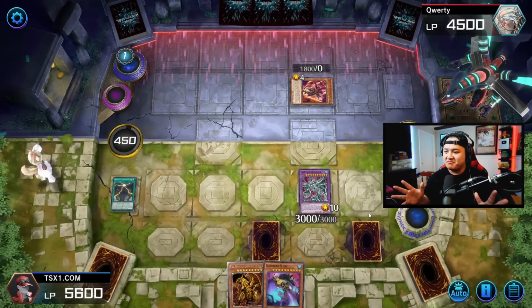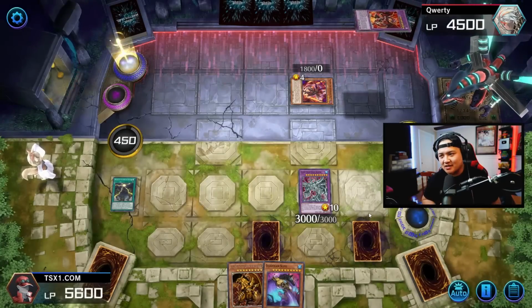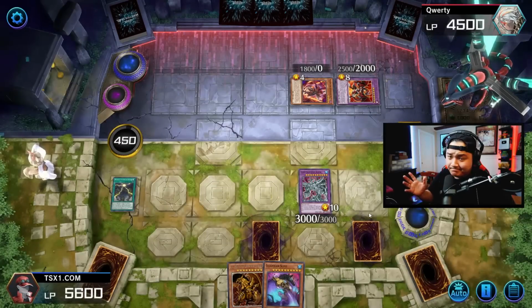Despias cannot beat God Slime. Despias cannot beat God Slime. Simple as that.